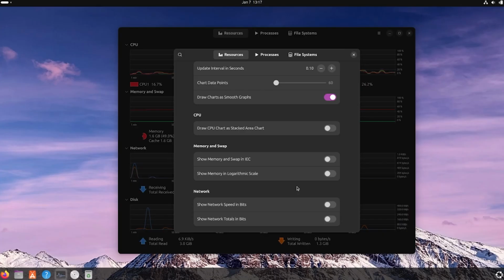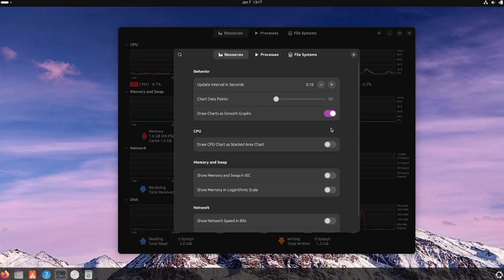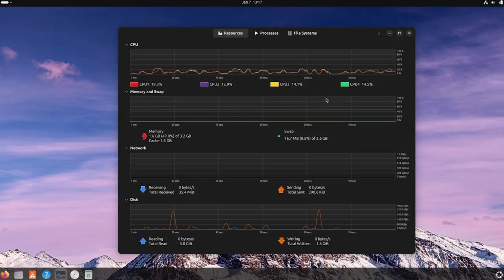So most of these options are related to how we want to see the data, or more about the appearance of the data. We have just a couple of options about the behavior of the system monitor. Let's close it and let's move to the processes.